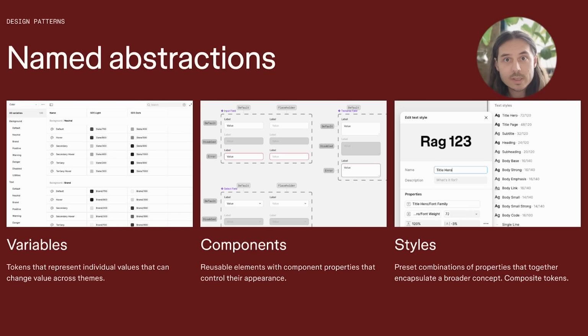Now, we're very familiar with design systems in Figma. A lot of you are very familiar with these concepts, but here are some named abstractions that we have inside of Figma. We have things like variables, right? Which are like the design tokens you have in your system. Those values can change between themes, whether they're colors or sizes or text values. Then we also have components, right? Which are those reusable elements that have component properties. Those can exist inside of Figma and code as well. And then we have styles. Sometimes we talk about these like they're composite tokens, right? Styles are many tokens described by one idea, something like a box shadow or a text style. Those are all the named abstraction design patterns that we have in Figma.